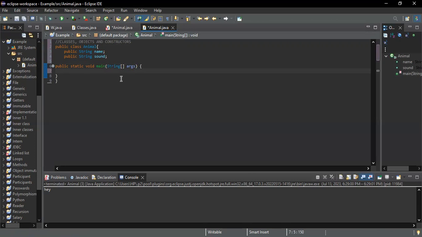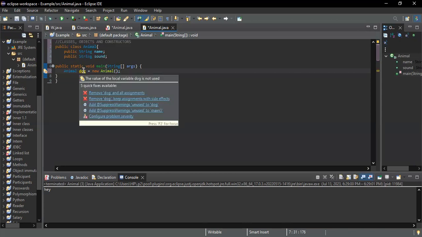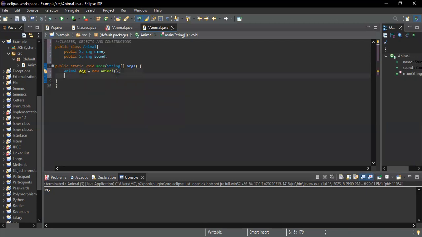So to define an object in a class, you first write the name of the class the way it appears. Then next is the name of the object, for example, dog, equals the new keyword. Then you repeat again the name of the class, and then a semicolon. So that is one object. It's indicating here that this is not an error, but it's saying that I've not yet used this object. I'll use it later. So I can define another object called cat.